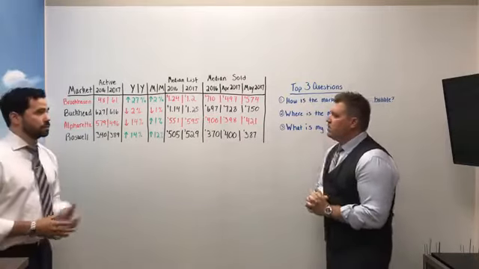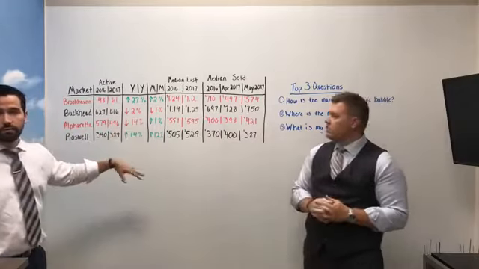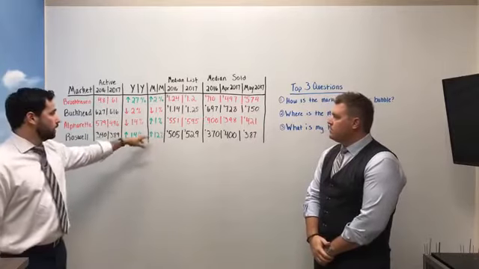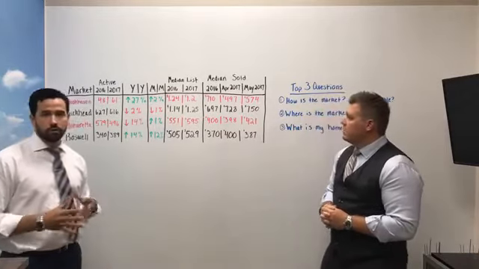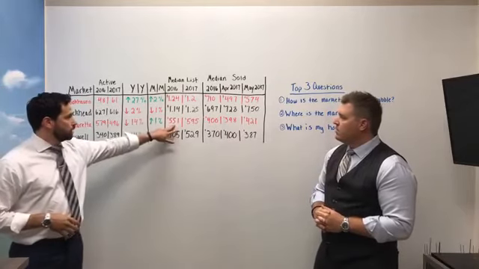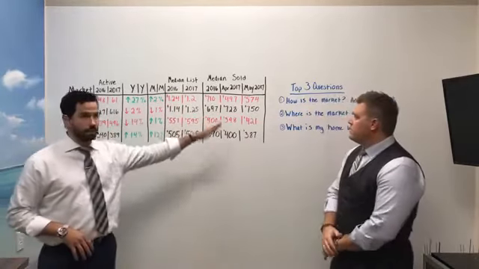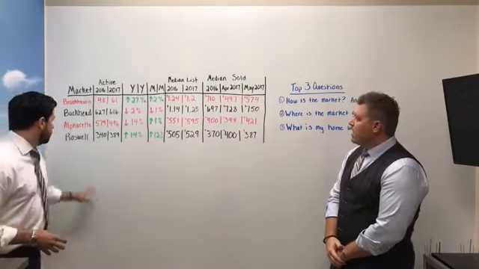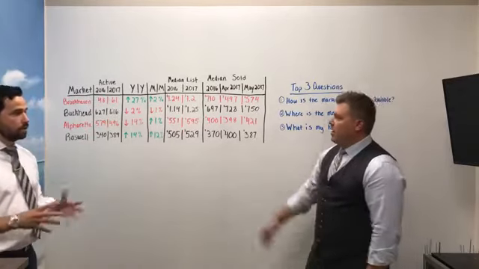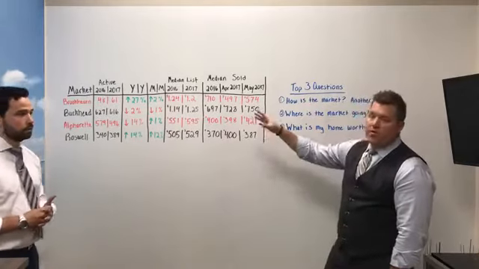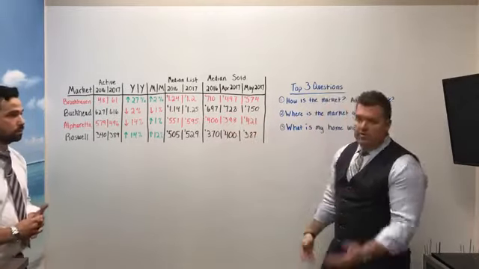Alpharetta: there is a downturn with how many homes are available, so it's 14% fewer homes year over year. Month over month we see a little bit of a tick, which could be due to seasonality—people are looking for their next place. The median list price shows an increase, and it reflects the increase in the median sold price as well. In the Alpharetta market, we see an increasing market, maybe due to Avalon, things going on downtown Alpharetta, the food trucks. Schools drive a lot of this as well, and Alpharetta is a very strong, typically school-driving factor for folks.